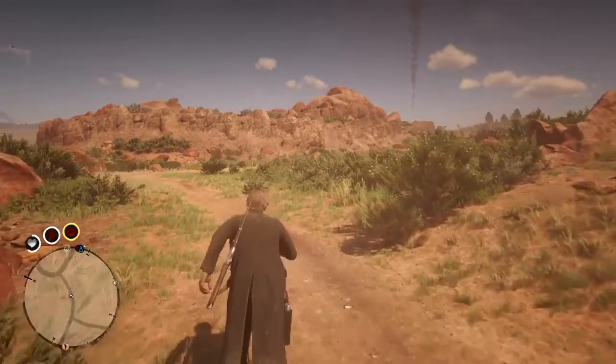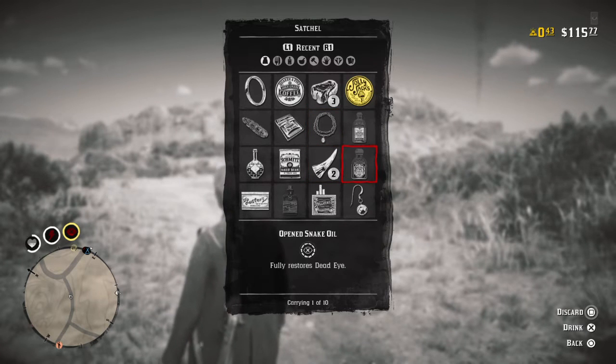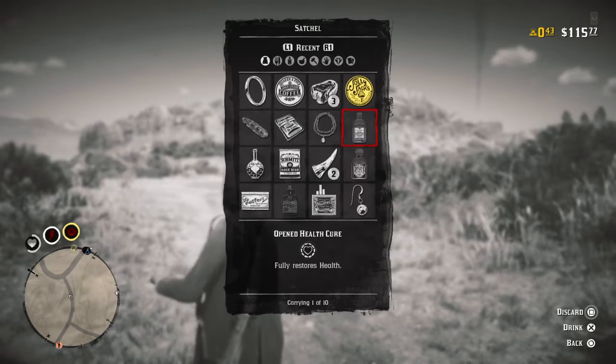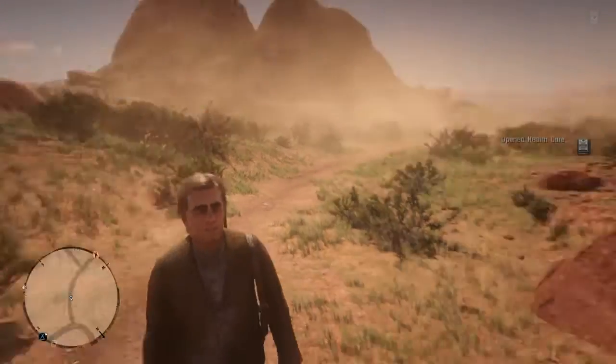Say that you have your satchel filled with things that you've either bought or looted from the house. Make sure that you go ahead and take a look around it and see what you might have, because like this one, I can fully restore my health and all that sort of thing.